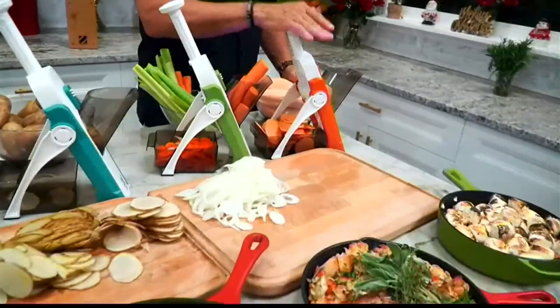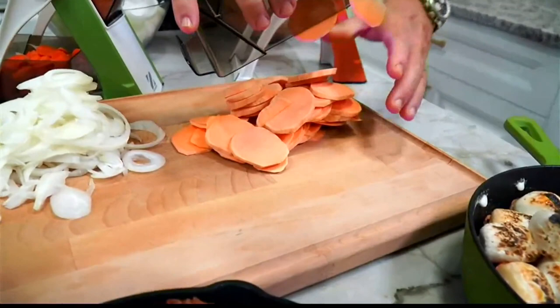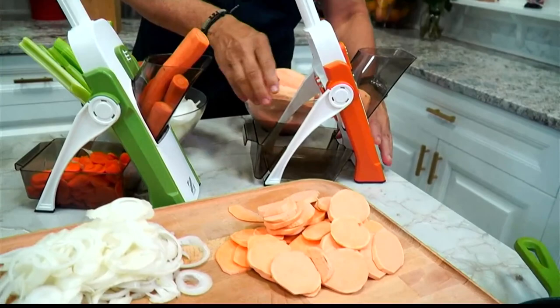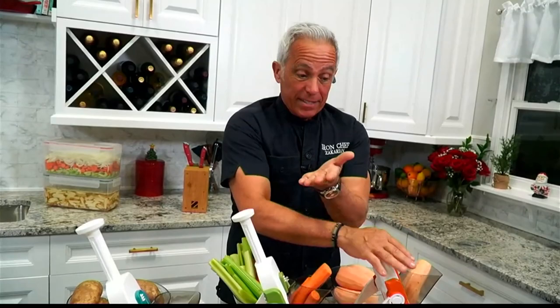Yeah, because everything is about prep. People say, well, I get so stressed out cooking. And I tell them always, it's because you really have to put in the prep. Prep is the most important part of cooking. Cooking should be the fun part where everything is in front of you. It's called mise en place, which is fancy for everything in its place. And when you watch me on the cooking shows I do, you'll notice that everything is cut in beautiful little containers, all ready to go. All that work is done. That takes the time, so you can do all that ahead of time. And this is why this is so great.